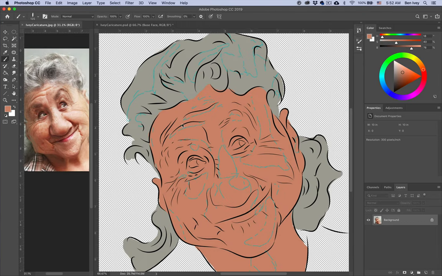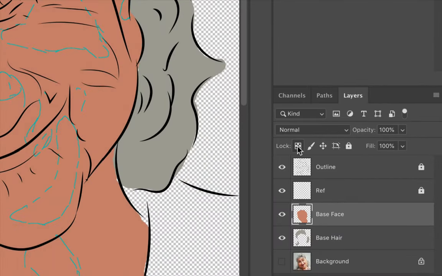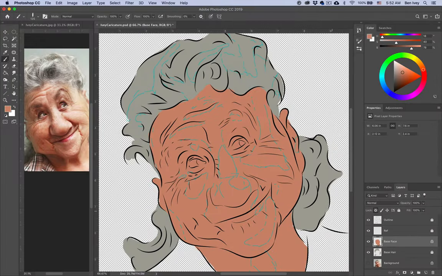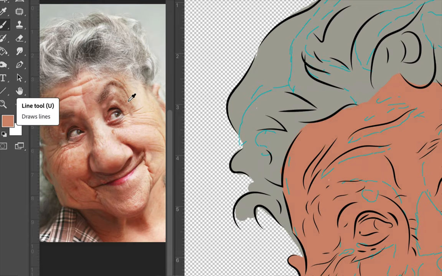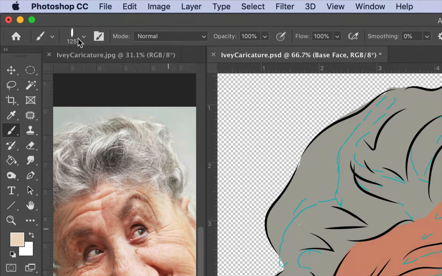Now to add in those tones, here's how I would work it. First, make sure you're working on the correct layer. So I'm going to lock down the transparency for my face base, and I'm going to completely lock down my hair so I don't work on that. So working just on the face, let's go in with our brush tool and select one of the highlight areas within here. It doesn't have to be 100% perfect, but somewhere in here, hold down Option and click in that color. And for our brush settings, I'm going to keep the same brush, but I'm going to turn the opacity way down, about 10%. And I'll be adjusting the size of my brush depending on the area that I'm working on.